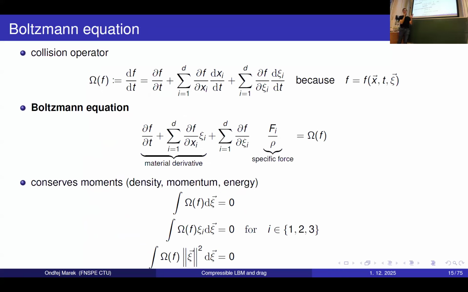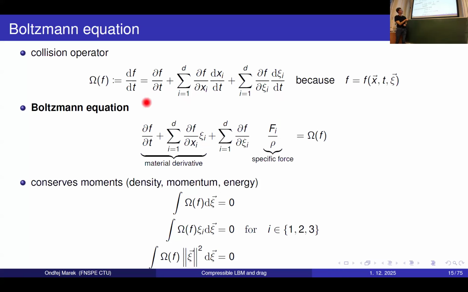And now that we have a method to describe our mesoscopic scale, the continuum, we need to know how it changes. So the change is basically the collision operator. It changes by particles interacting with each other and some outer force, and the change is given just by the total derivative. So it has three elements, deriving partially by each of the arguments.